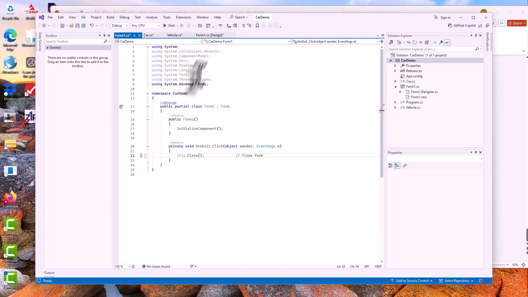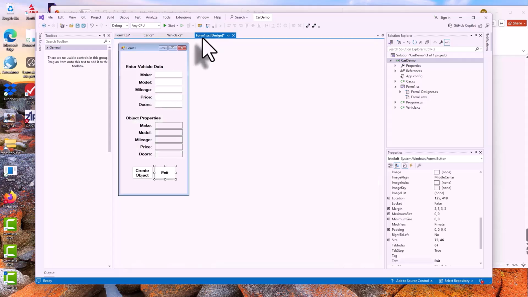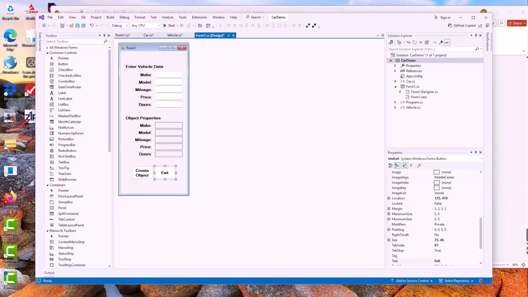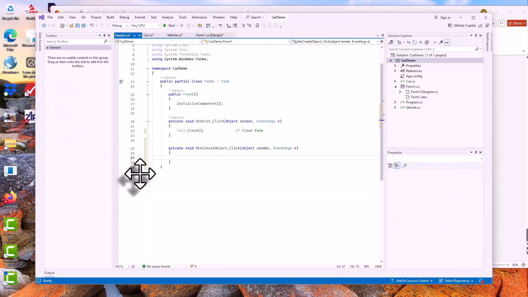That takes care of that. Then we'll look at this thing and see what we actually need to do. Well, we'll go to the create object piece here. One thing we're going to want to do is create a new car object. That consists of setting up my car equals new car, making that image from that particular class.